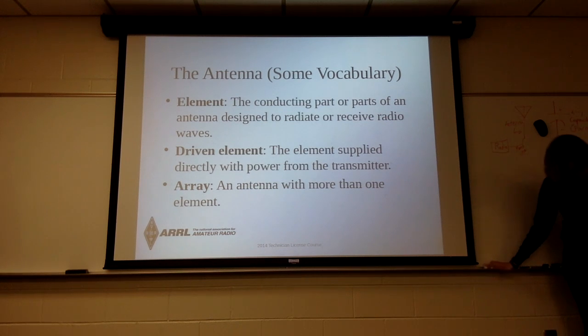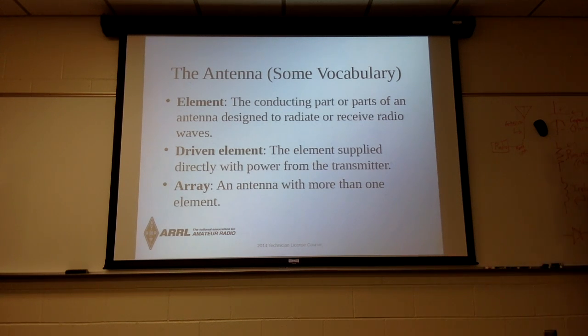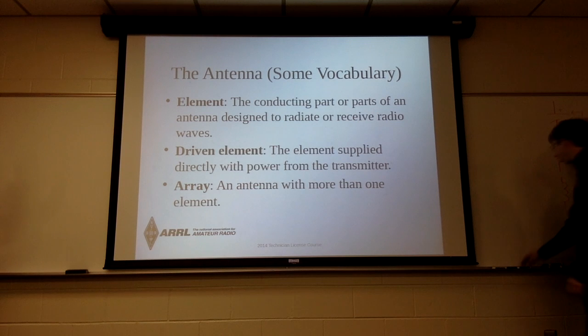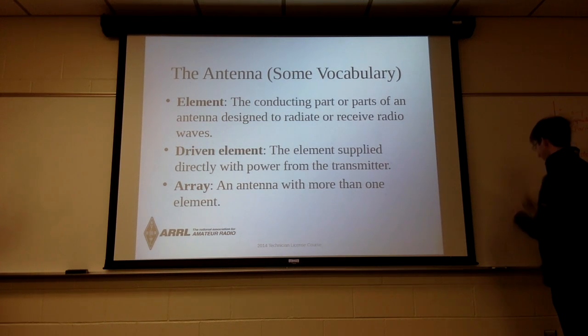So if you were going to look at an antenna such as the one on the walkie-talkie, we call the wire itself, which is what's in the middle of the antenna, the element. There can be multiple elements in an antenna, but in a walkie-talkie case, there's only one element. We call it the driven element because that's the one that we put current through. And if there are multiple other elements on the antenna itself, we call that an antenna array. And those other elements that are not driven can actually help your antenna performance, believe it or not.